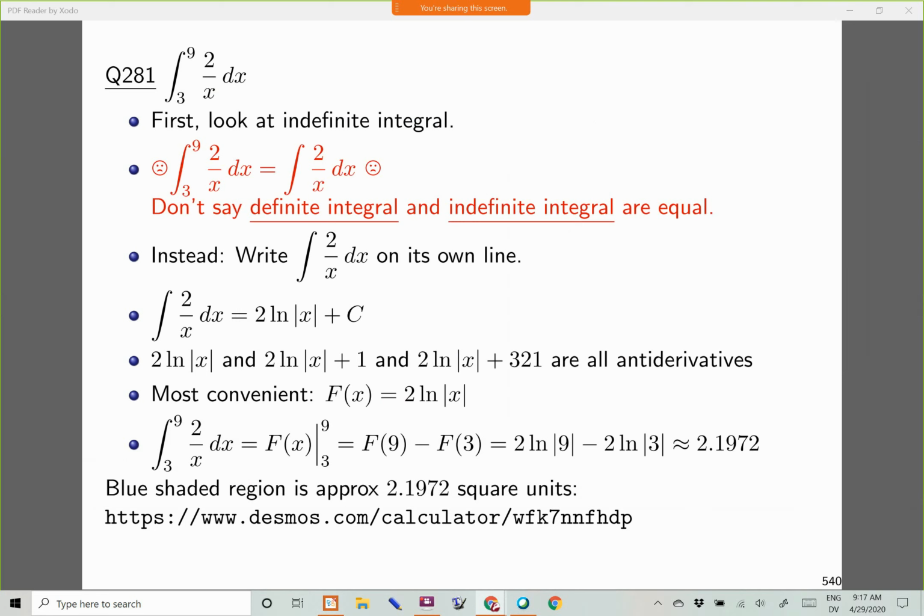The other question that came in was, do we have to put units? No, you don't. If you do the problem this way, you just leave it like this, in fact. I would just end it right here, right? And to say number of square units, you don't have to. If you want to write square units here, fine.